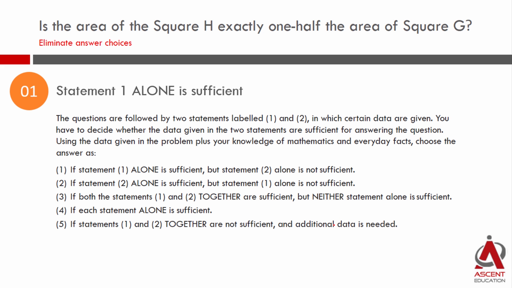If statement 1 alone is sufficient, what answers are eliminated? 2 eliminated, 3 eliminated. Because 1 alone is sufficient, 5 eliminated. Data is sufficient. Statement 1 is sufficient. So our answer choices basically narrow down to 1 or 4. To decide between 1 and 4, let's evaluate statement 2.